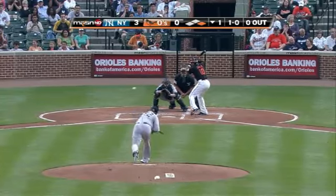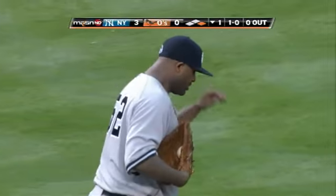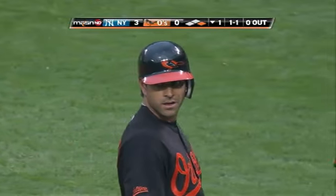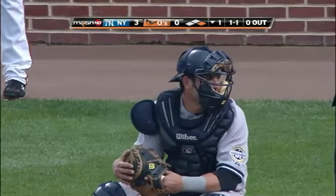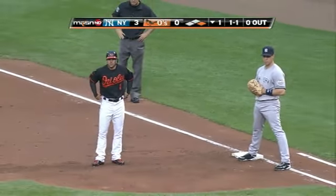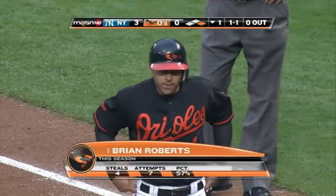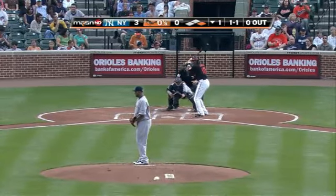Roberts on at first base, and that will be fouled away. Be interesting to see whether Brian Roberts would challenge early Sabathia and or Cervelli, the catcher. He's not been inclined to do that with the top 3 hitting as well as they have. Just let matters go, because for the most part they've been driving each other home. Yeah, the offense has been so good in the first inning, you would hate to run into an out. He is just 4 for 7 so far, just because they haven't needed him to run much.